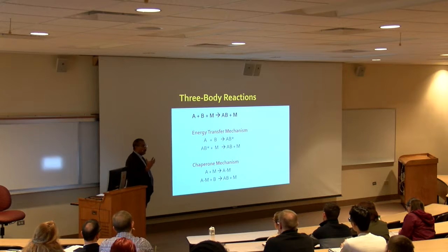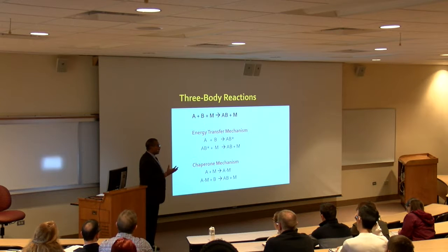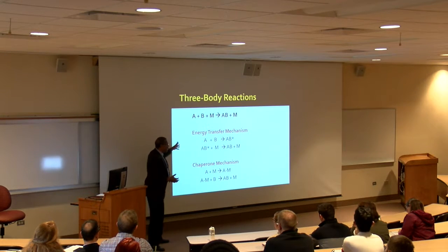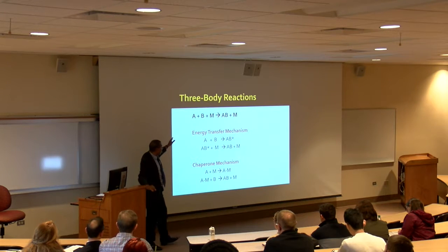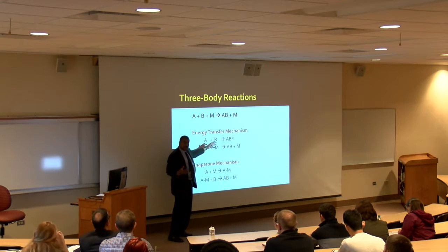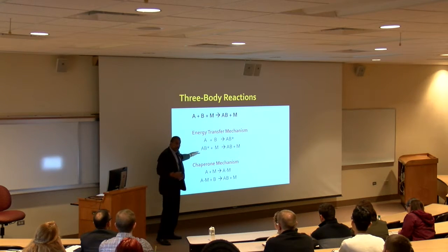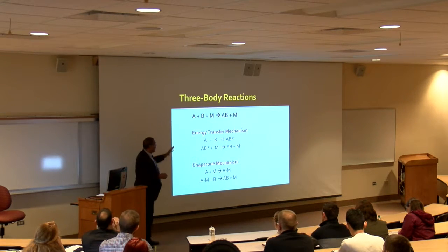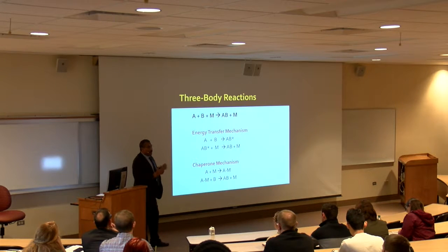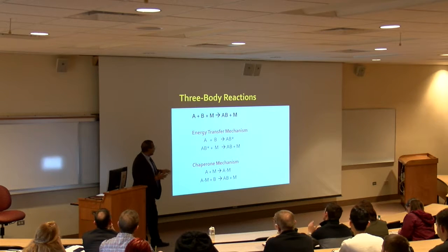Basically, the way we understand how the three-body processes work, there are two models out there: the energy transfer model, and what I just recently described to you about how ozone is generated. That's an energy transfer model. You have oxygen atoms reacting with O2 to give you ozone, which is vibrationally excited, and now you rely upon a third body to remove that excess energy, stabilizing it. That's known as an energy transfer model. There are a number of groups at Berkeley, Göttingen and Oxford who've been working on that model.